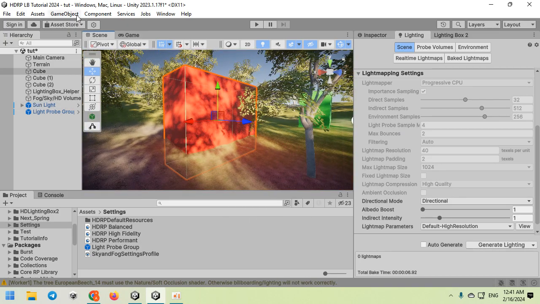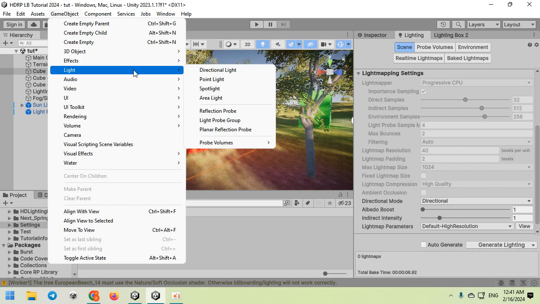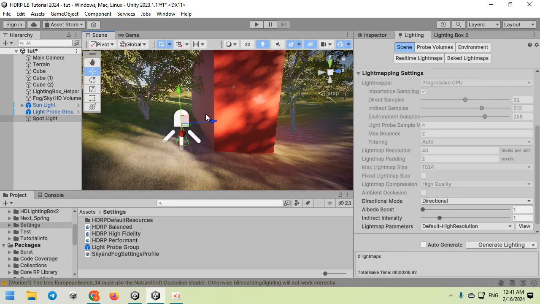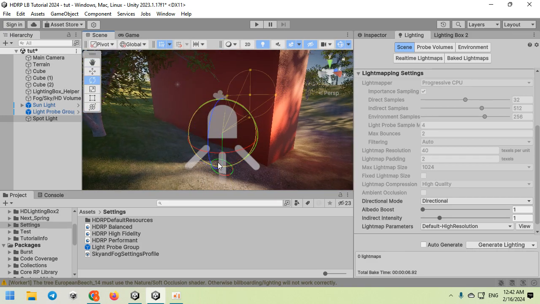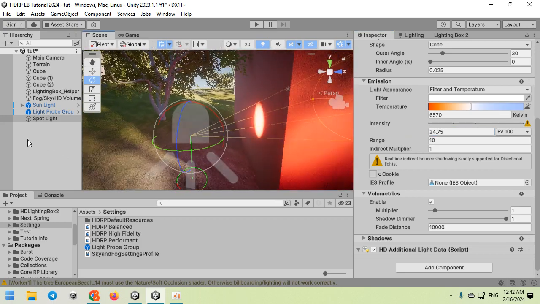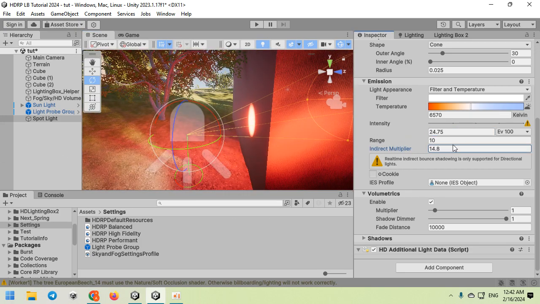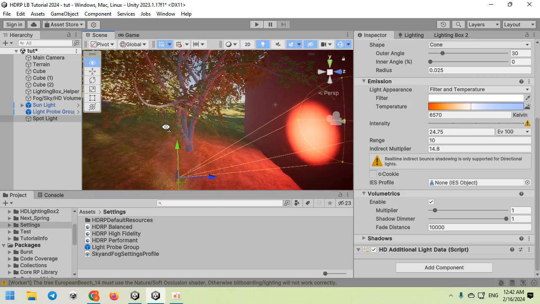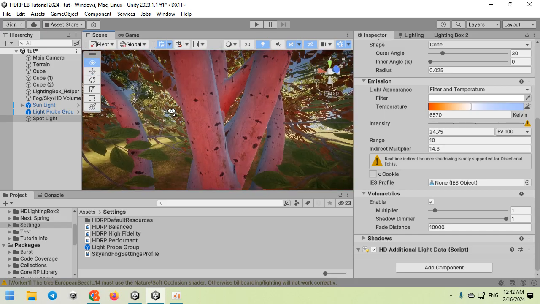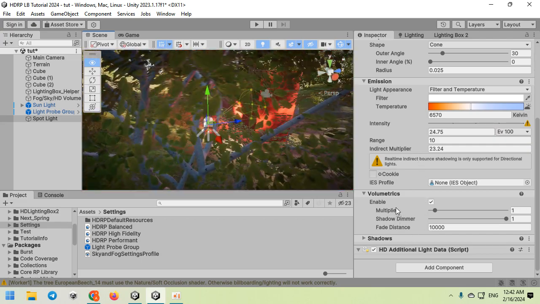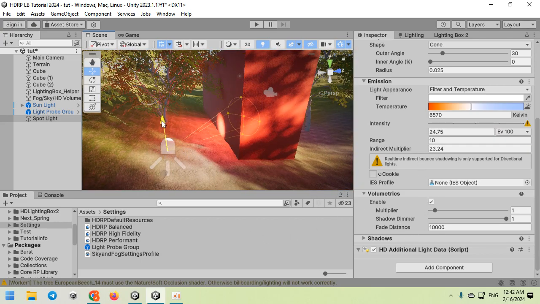You can add a spotlight here to see the GI results. From here, nice. You need to use a custom value. Good. As you can see, we have a real-time GI. As you can see, the 3D models receive the GI from the reflection probes. Everything looks good and realistic. Nice.